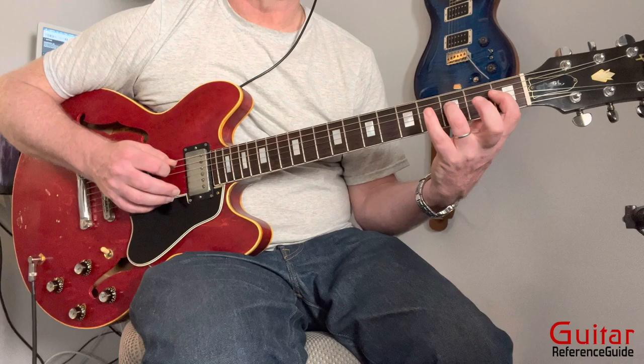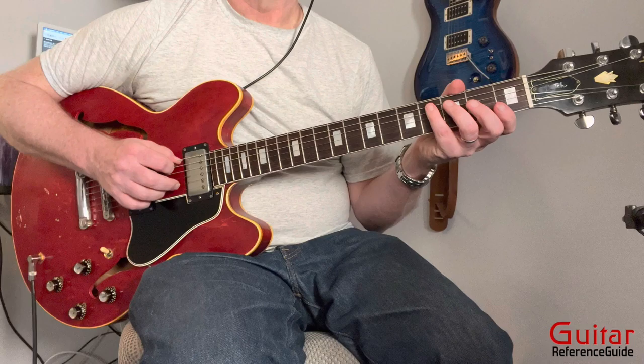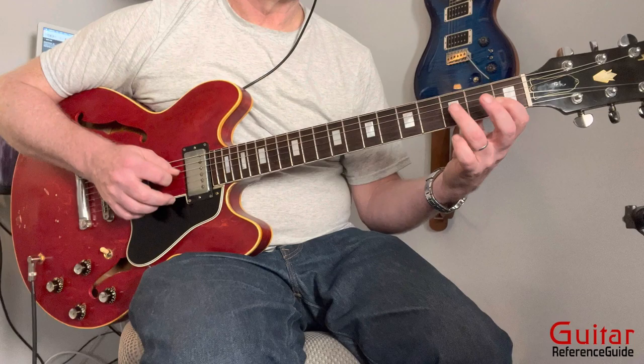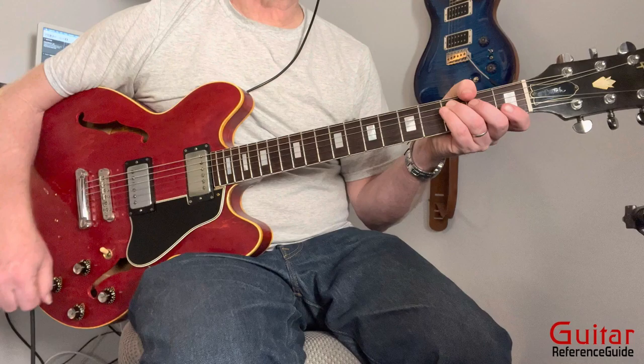Mixolydian. Now, those last two would be, if I was going to be playing over this, this would be my Lydian. That's my Lydian scale. If I played an F minor natural scale and I started and ended on the D flat, that would be my Lydian scale. If I started on my C, that would be my Phrygian scale, and that would sound like this.